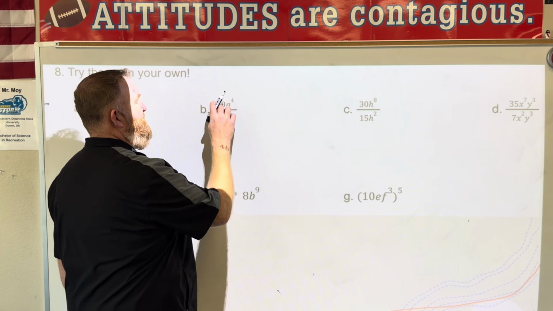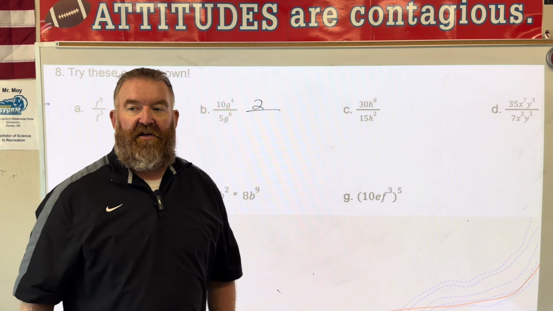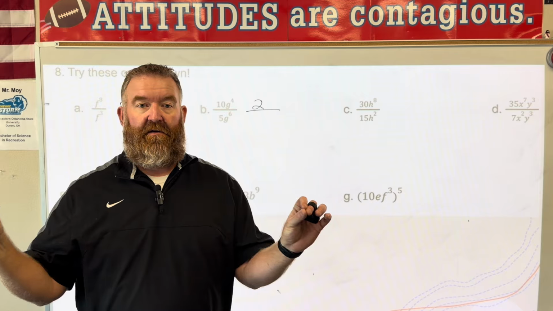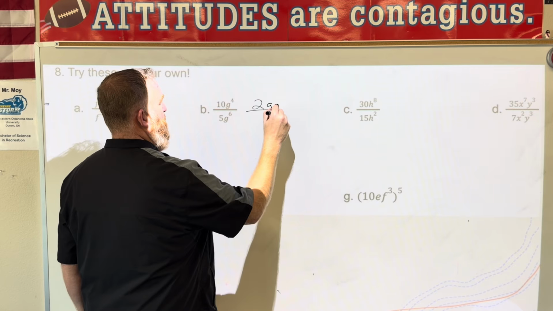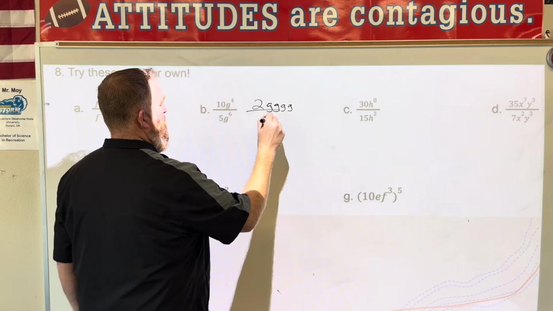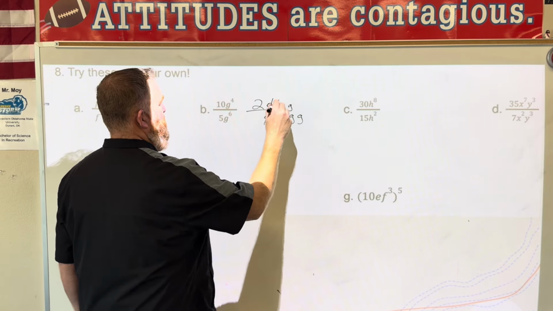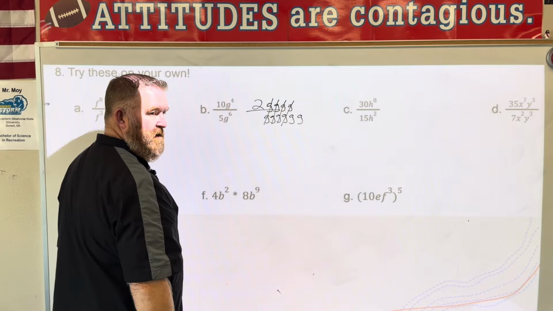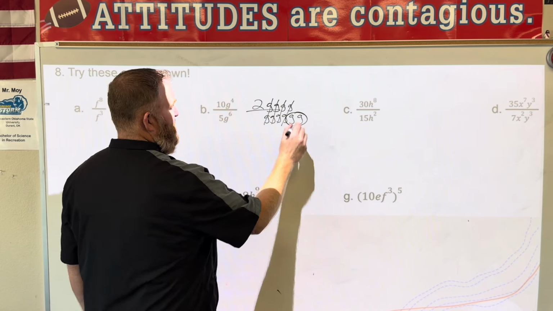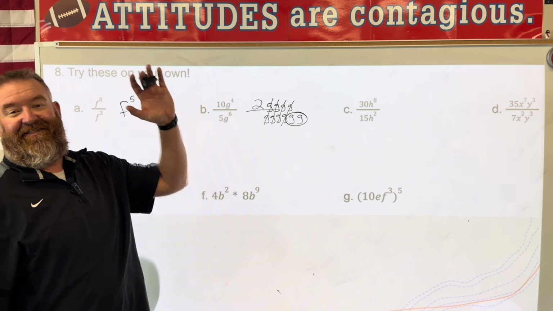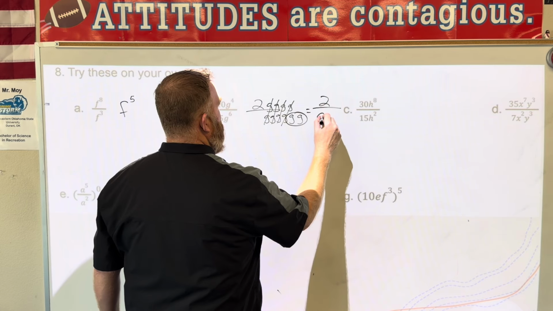If you're confused, can I just expand them out? Can I just show it to you that way? G to the fourth over G to the sixth. How many G's can I cancel? 1, 2, 3, 4. Yes? Where are my remaining G's? Okay, so I got 2 over G to the second power.